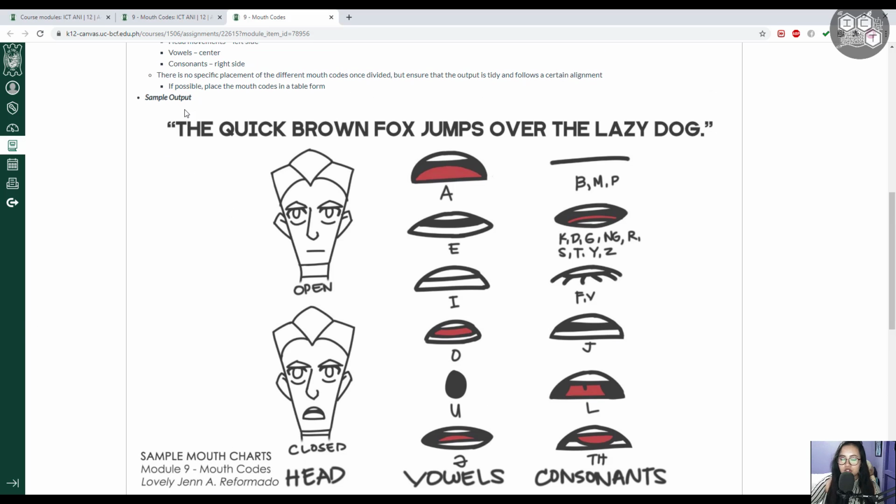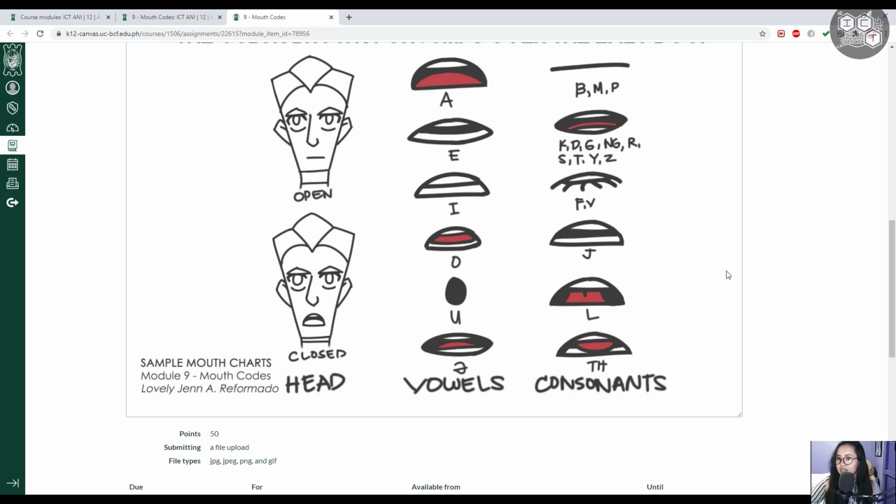Of course, you have your name and your section at the upper left side. At the upper center, you have to write the statement that is based on your exposure sheet. You don't have to write it phonetically. All you have to do is write the statement right here. And I would need at least 3 sections.